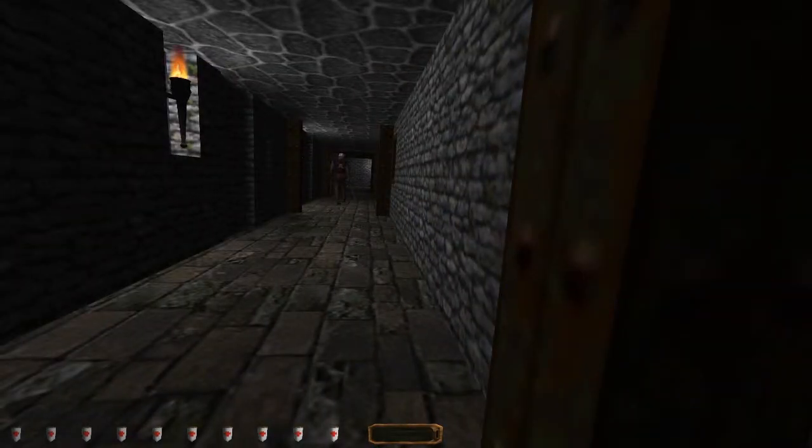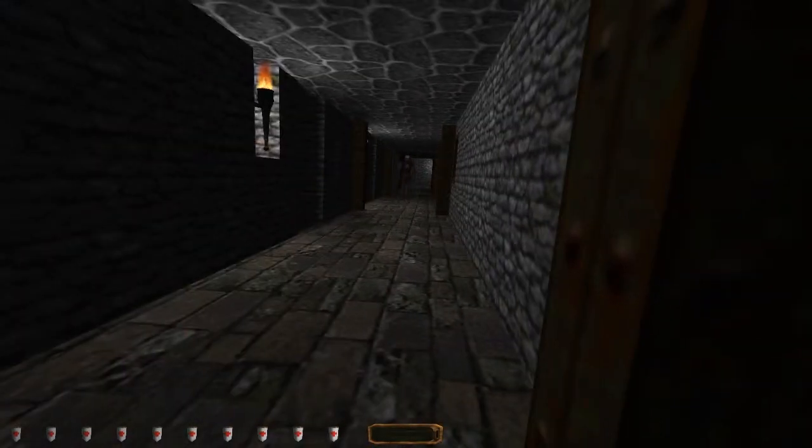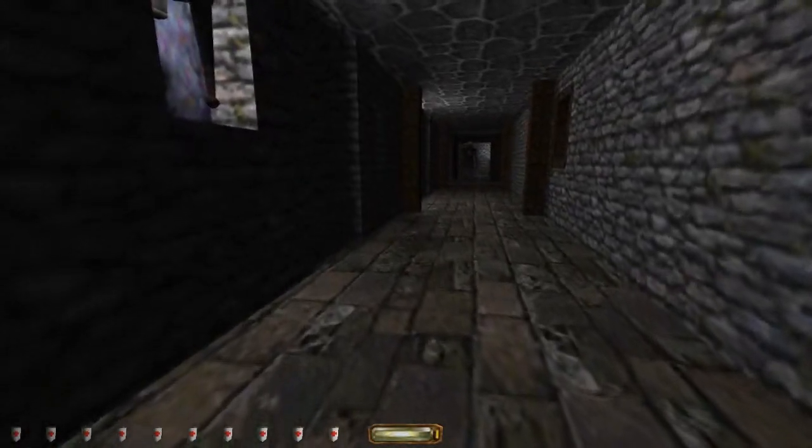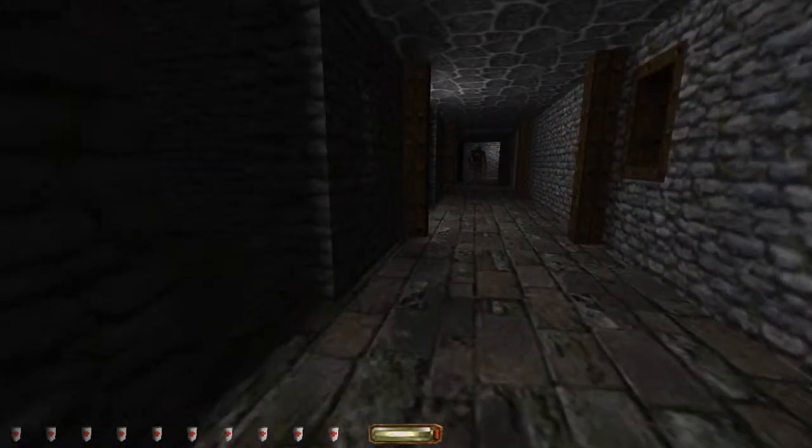Alright, where is this guy? He's walking the other way. There's a nice little room over here that I can sneak into. I'm going to be turning around fairly soon.